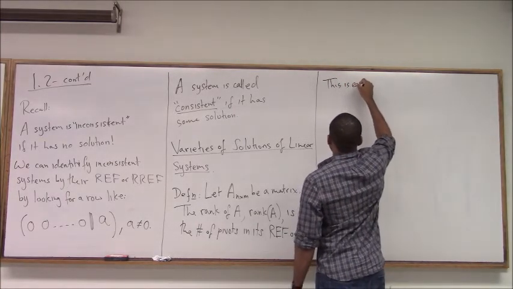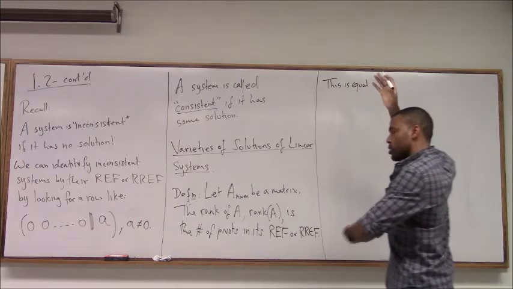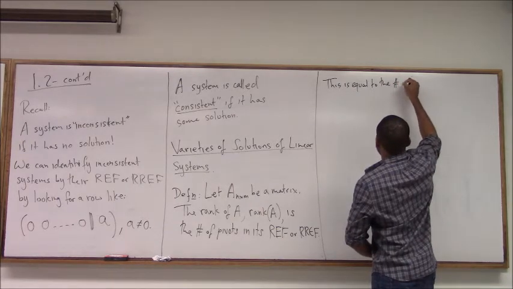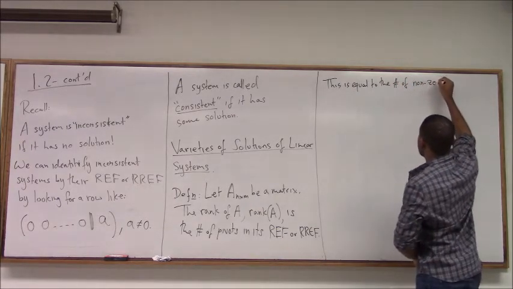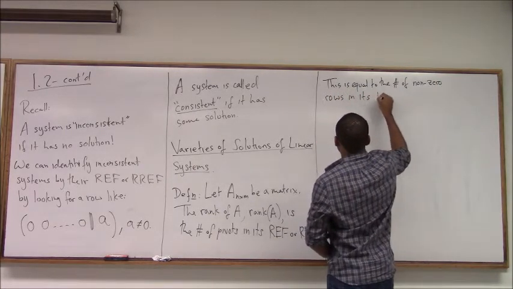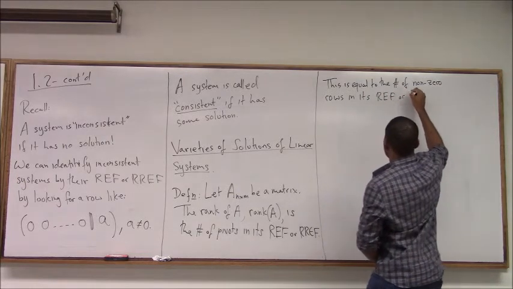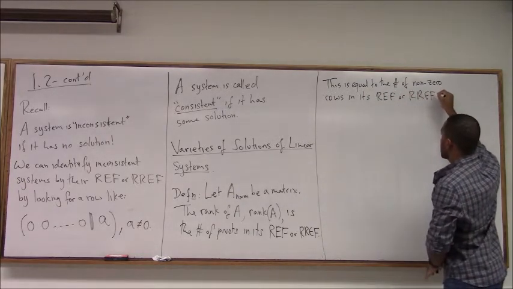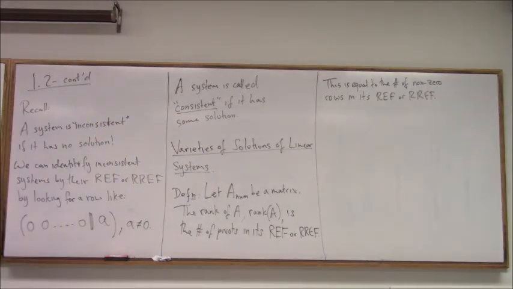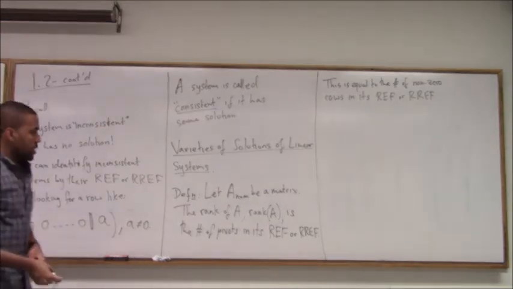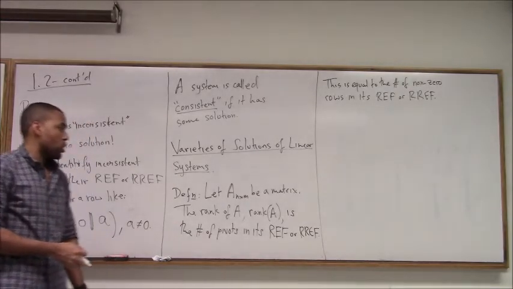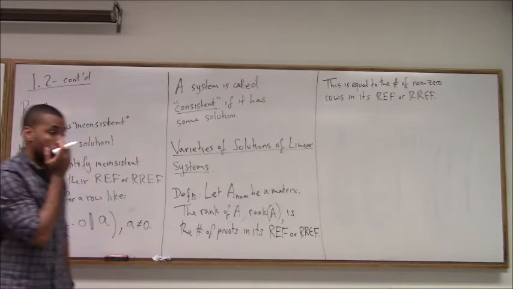This is the same thing, you can think of it in two different ways: it is equal to the number of non-zero rows in its REF or RREF. Because of course if there's a row of zeros, there's no pivots, and if there's a non-zero row, the first number in it, we want to make it be a 1 and it will be called a pivot. So we can talk about the rank of a matrix. This is just the number of pivots that are there once we reduce it to row echelon form or reduced echelon form.